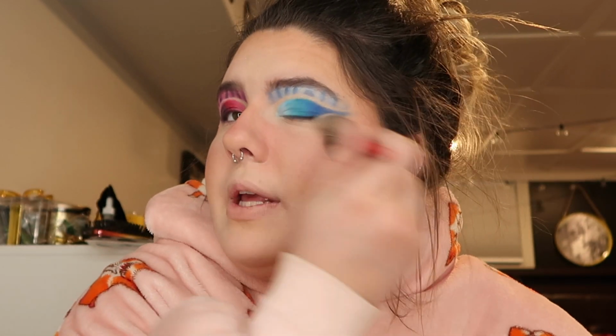Okay, since that's a lot for me, I'm just going in with some translucent powder and going over top of those lines just to make it a little bit more blended. Now I'm so excited for this part.